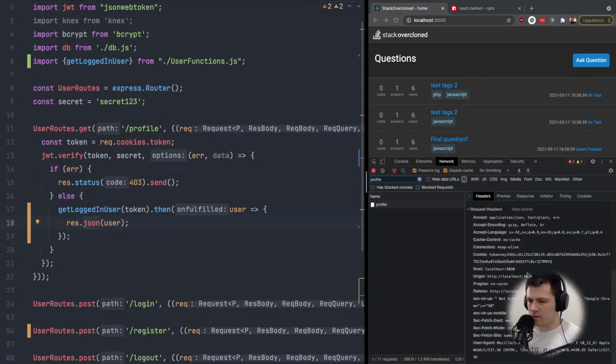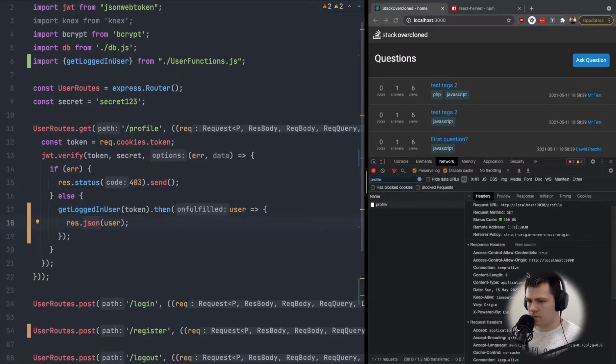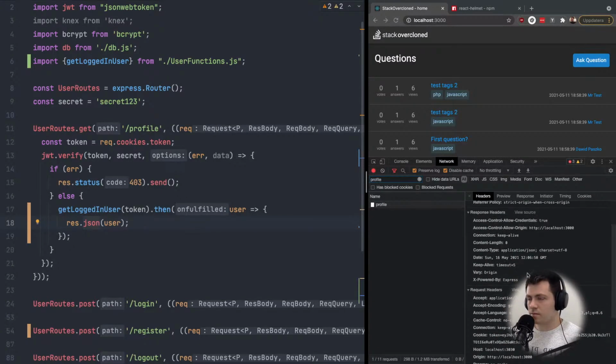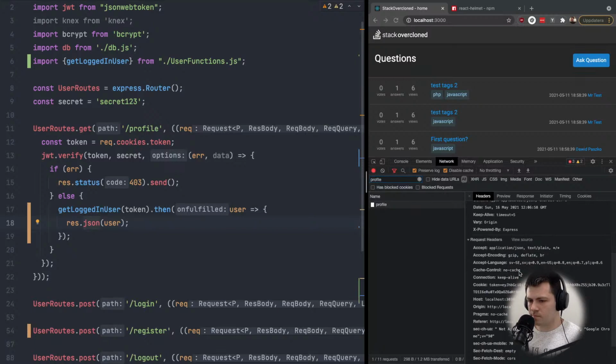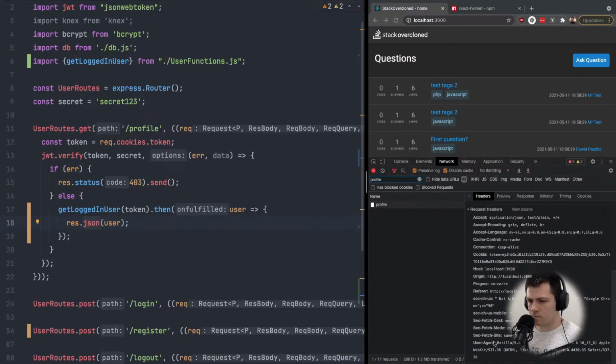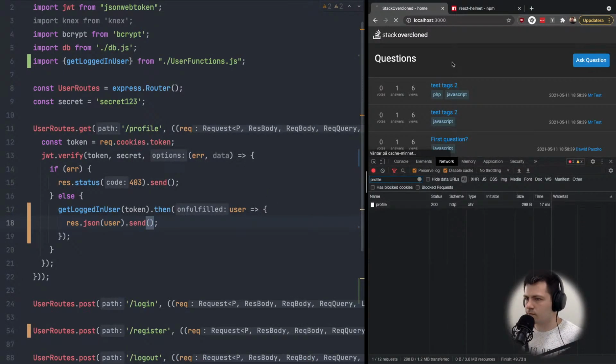Are we sending the token? Request. Cookie token, yes, we are sending. And then, do I need to add that send? No.